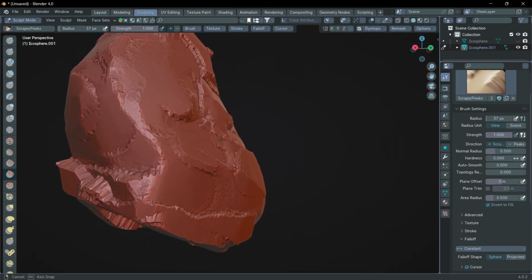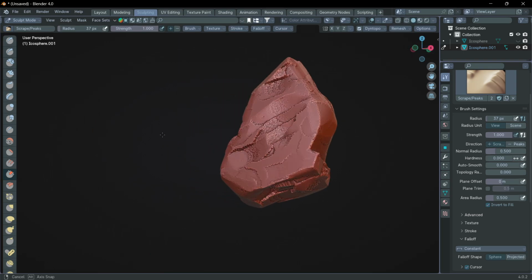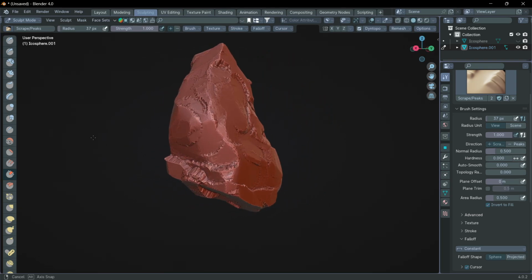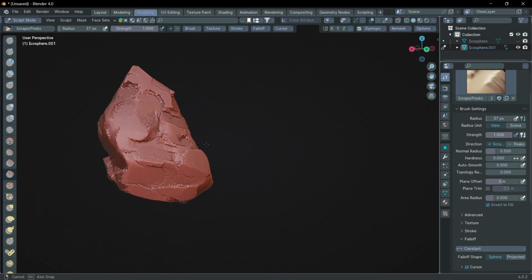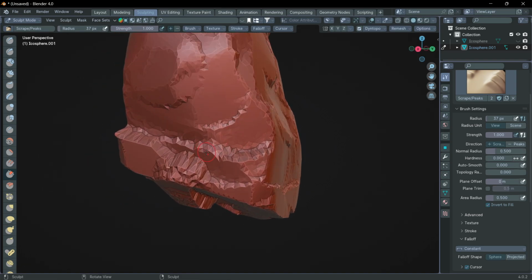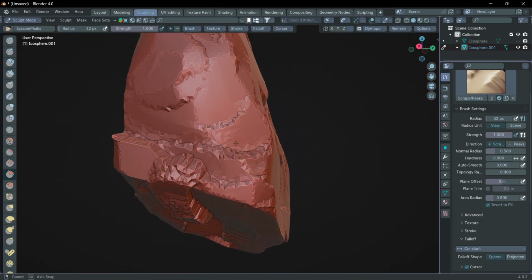Okay, so I'm pretty much done with the first pass. But as you can see, it's still pretty blocky. I mean, not blocky, but you can see all these spaces.